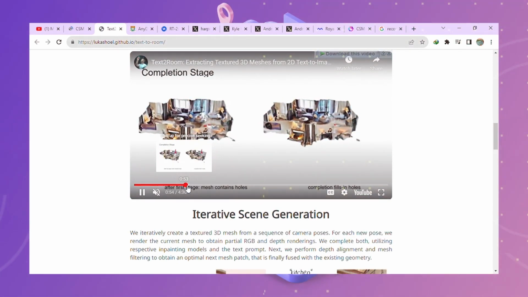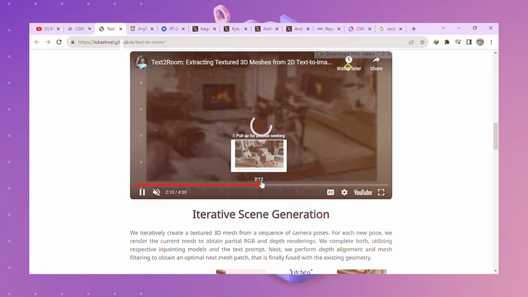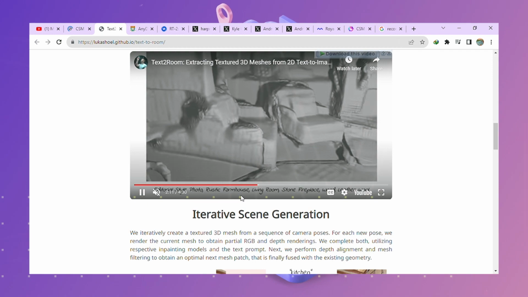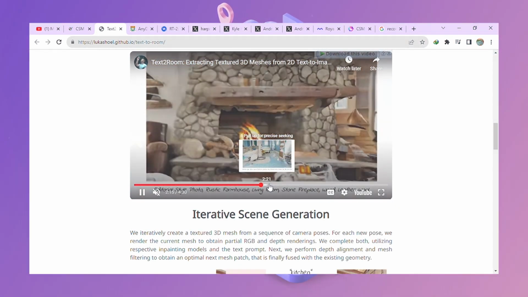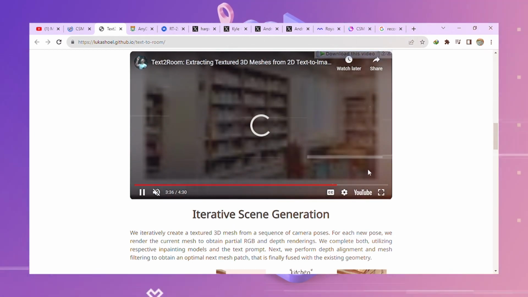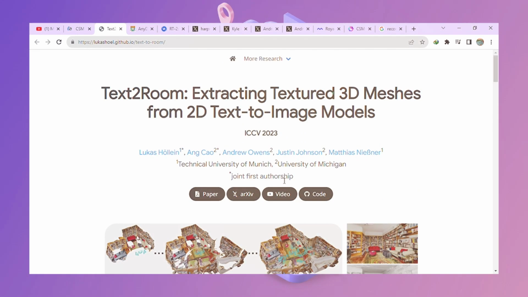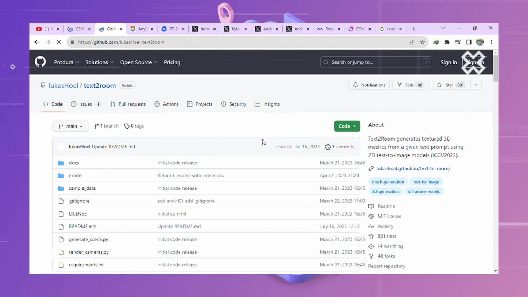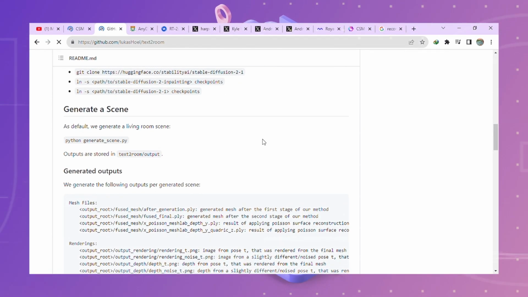And you can see as it generates that image, it creates more and more of the map of the room. As you can see up here in the left corner, it's inpainting more and more of the image while also mapping out what the room looks like. Once it's done, it stitches together the entire room, and once the room is stitched together, it then estimates the depth of the objects in the room to give that true 3D feeling to the room.